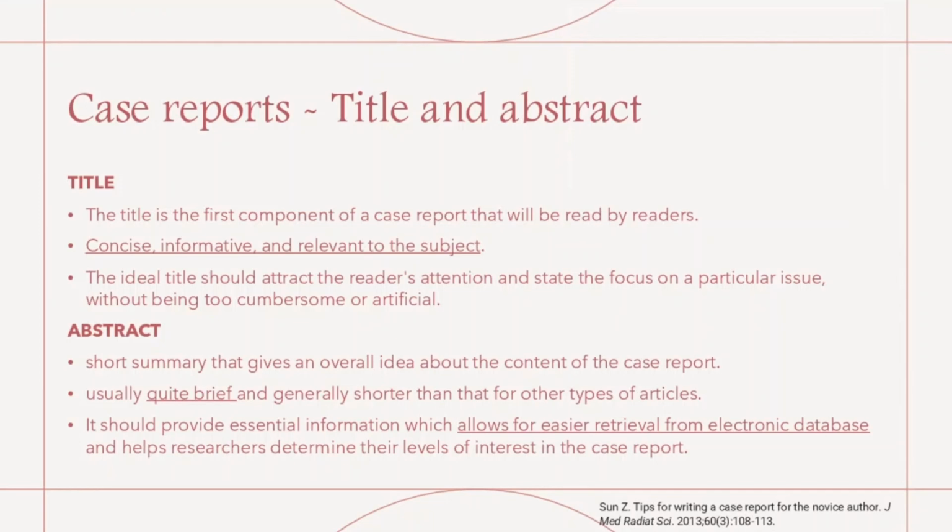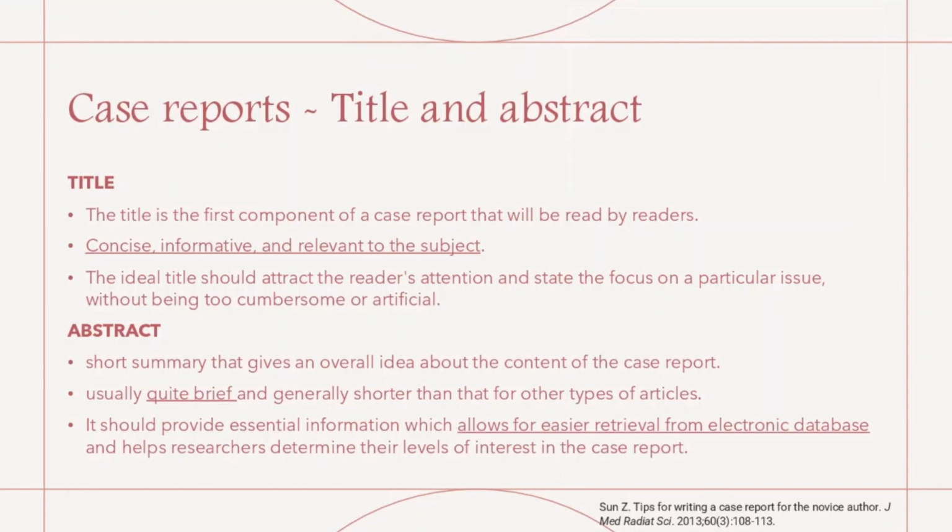And my suggestion is not to repeat the fact that the article that you are submitting is a case report. For instance, you shouldn't say, let's say, a patient with lymphangioma, a case report. You should probably just write a patient with lymphangioma who presented with, let's say, fever. I'm just saying something random. But the thing is that you should not repeat in the title that your article is a case report because it would sound redundant.